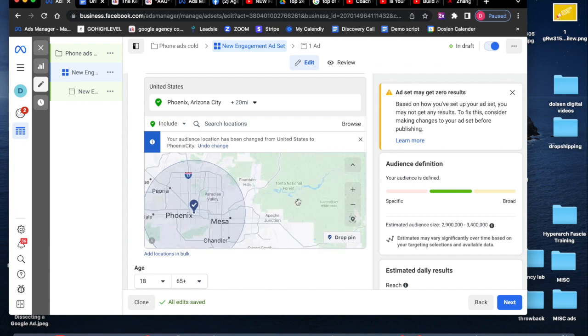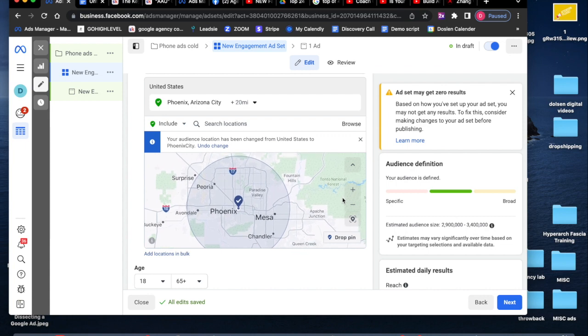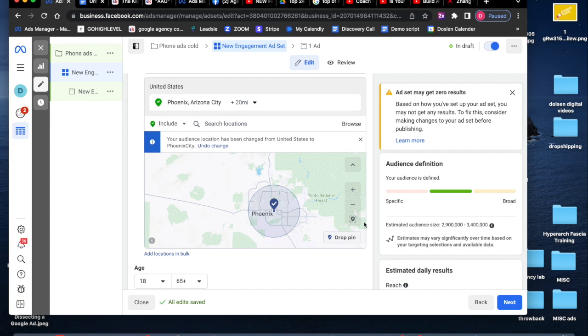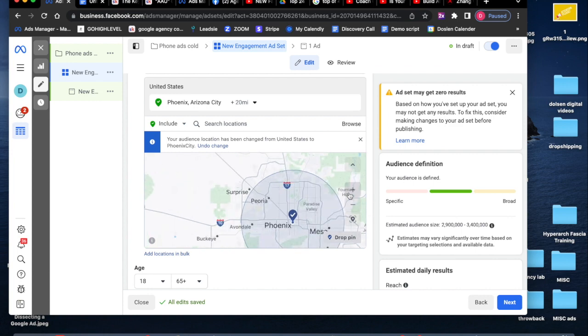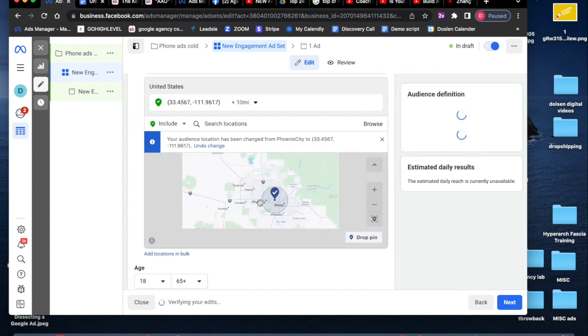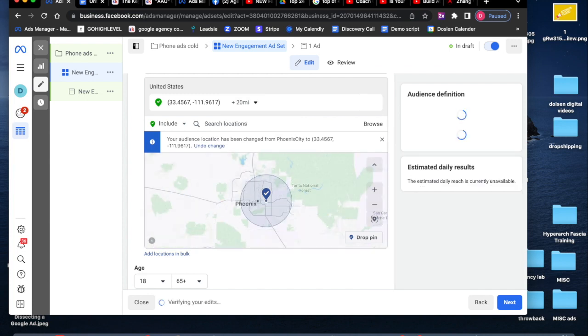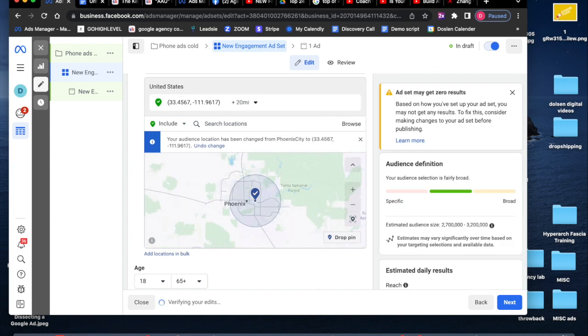This is actually not exactly what I want because that's kind of missing this whole area, and I live right here, so we want this area to be captured. So what I'm going to do is drop a pin. I want to drop a pin a little more east. What about like right there? And that's 10 miles. I want to increase it to a 20 miles radius. And now that's looking a bit better.